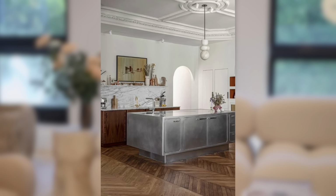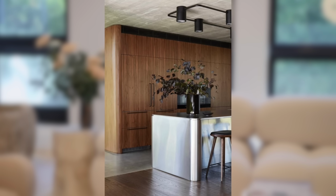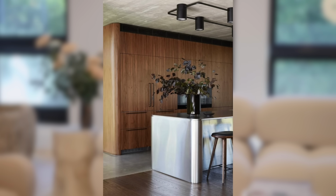And it is being very much espoused in high-end homes, and of course all around Milan Design Week, which is really the precursor to what's going to be happening in every high-end residential home. Again, you can custom fabricate these. This will allow you to have seamless integrated sinks or backsplashes, and it also creates a very cohesive, uninterrupted surface that's both visually striking and highly functional. So stainless steel countertops and islands represent a bold choice in luxury kitchen design, and it's a perfect blend of professional functionality and sleek modern aesthetic.